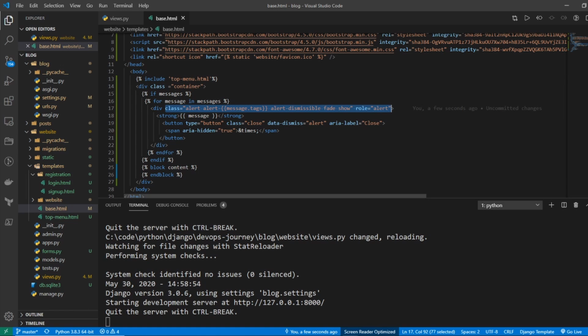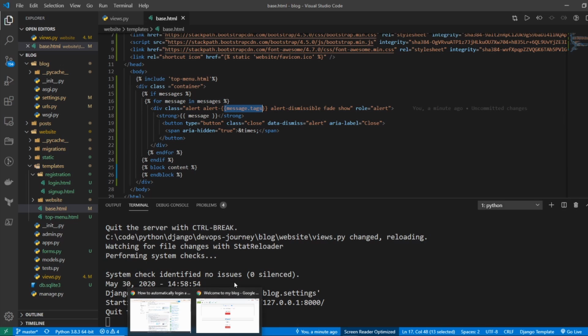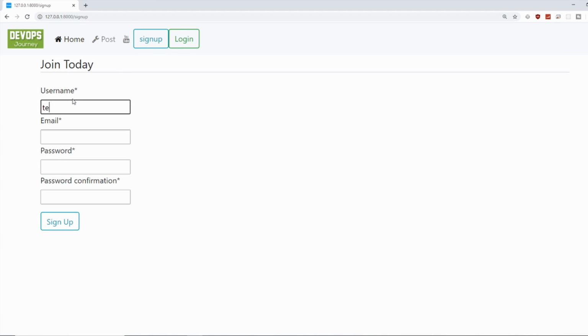So if you look at Bootstrap, you can see the code for getting this div in there. The only thing that we're really interested in regards to Django is going through this loop and then taking in the variable and setting things up. So now that that's set up, let's try creating a new user. So I'll sign up. We'll go test3.